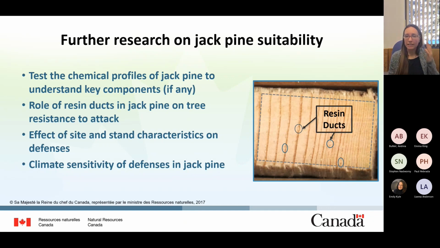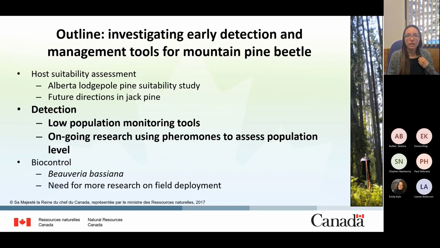And this is also a neat technique, using these chemical defenses as essentially a proxy for whether mountain pine beetle would infest those trees, because mountain pine beetle now is at pretty low populations. And so I can't rely on what trees have been attacked and not attacked to be able to do this work, but I can still continue using resin ducts and chemicals.